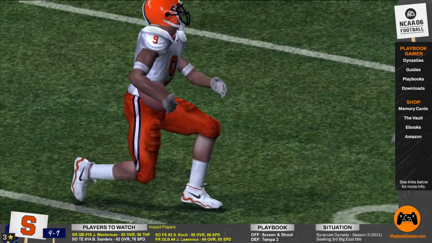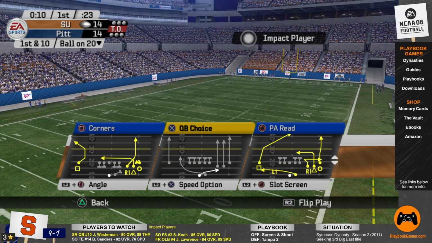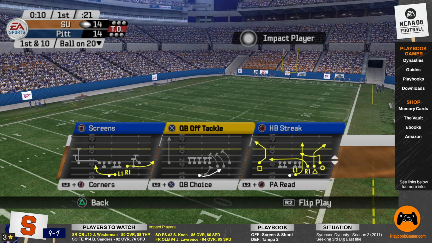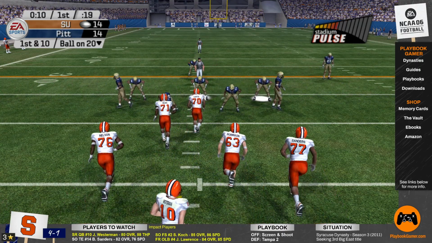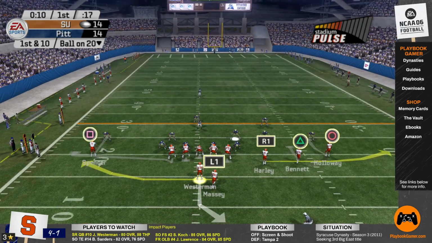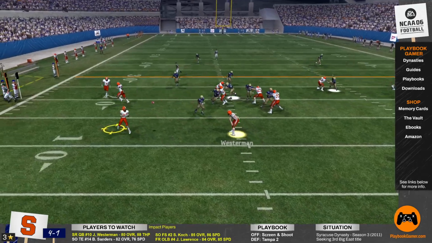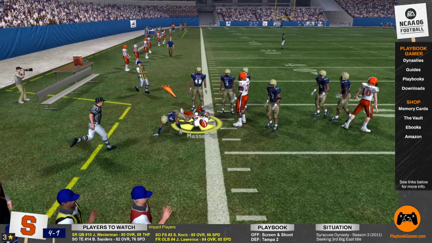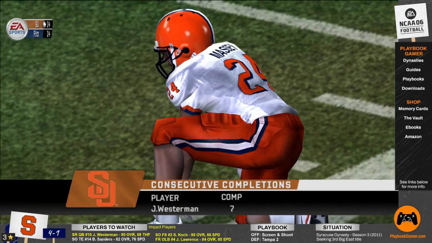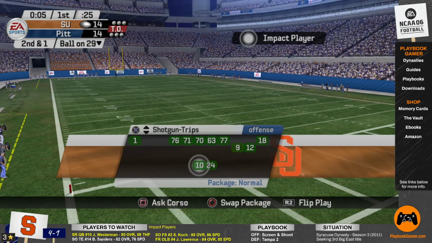Not much there. Let's do empty. Actually, I'm going to do trips. I've changed a few plays here, simple like screens. Used to be called double screens, now it's just screens. It's a swing now to the halfback, get a block or two, get a first down, or get close to one. It's a little easier to throw to instead of that old school halfback screen route.